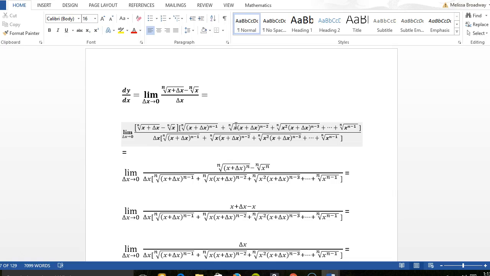The sum of the exponents will equal n minus 1, even though you can't really multiply different bases like that. And like here, we got b squared, a to the n minus 3, but n minus 3 plus 2 is n minus 1. And let that be your guide. And then here at the very end, our a is gone and we got b to the n minus 1. And then we had to put the same thing down here to consolidate. And then we just follow the bread trail of what we did with the cube root, sort of, kind of.